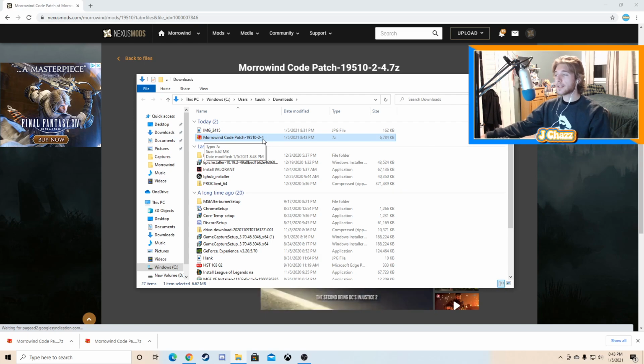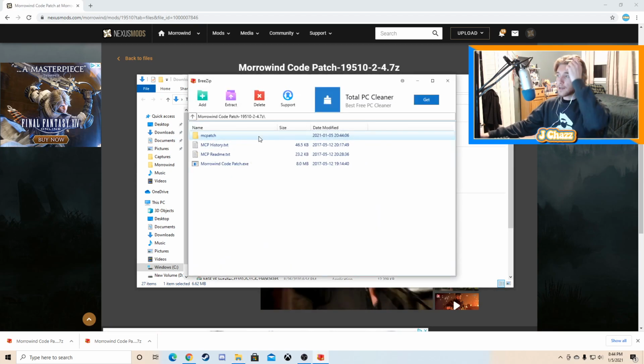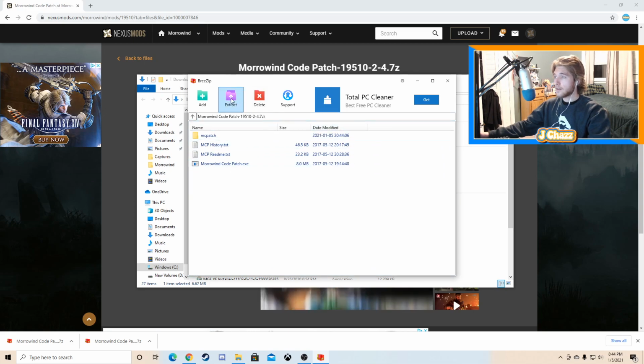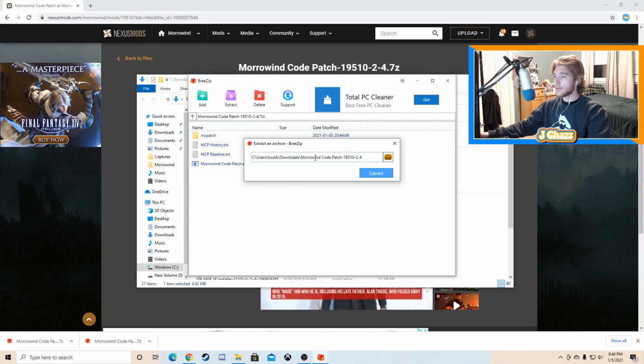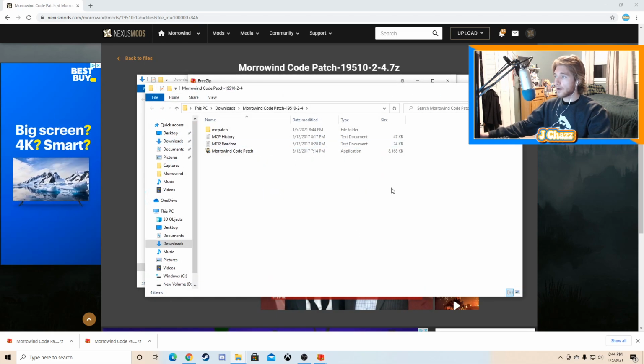It may not look like that for you because I've already used the program, but if there's some sort of pop-up that says, would you like this to make changes to your computer, you can just click OK. Don't have to worry about it. Then you can go into the extractor, and when you click on the 7Z folder, this is what's going to come up, and you're going to click extract. Then you can send it to wherever. Click extract, and there it goes.